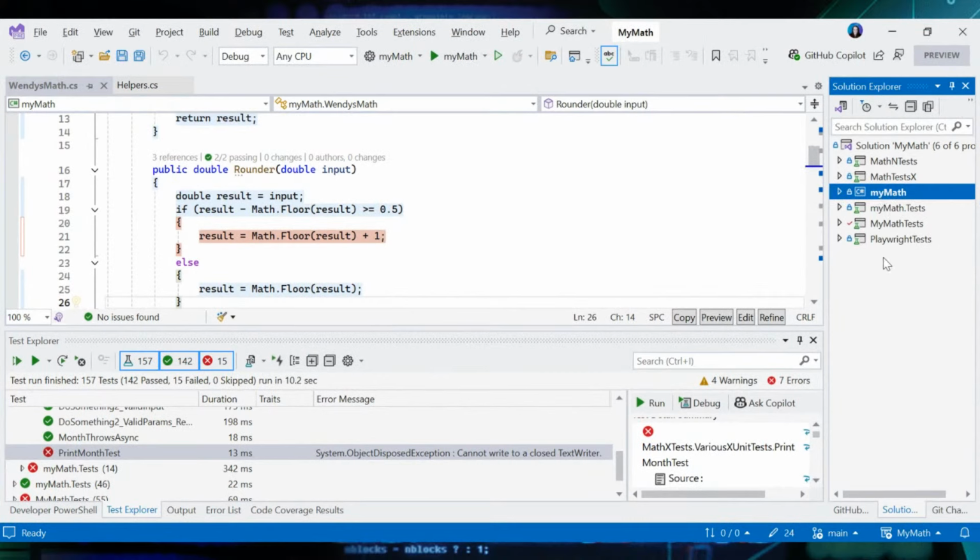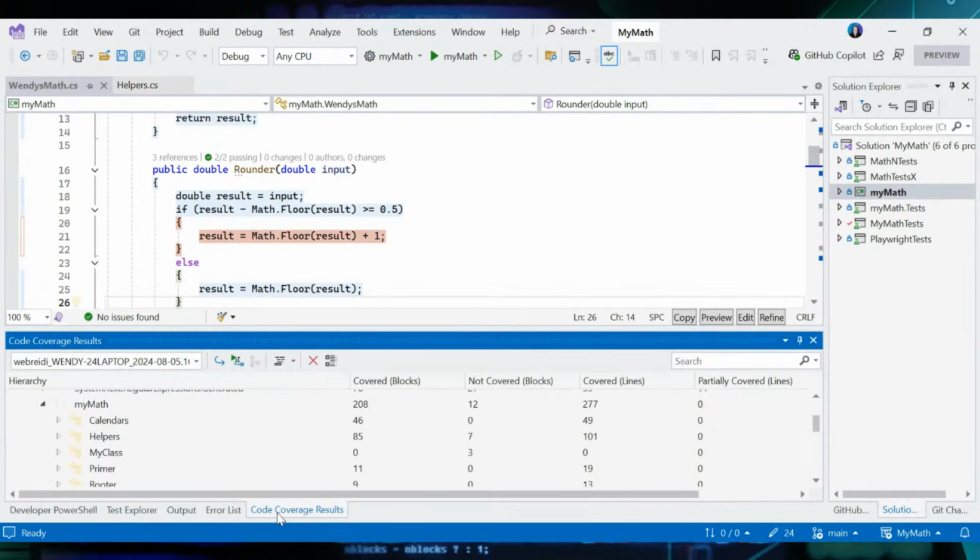And so in previous versions of code coverage, when you would try to run it, each of these test projects didn't merge well. You couldn't see what your true code coverage was. But since 17.9, I believe, our latest merging technology is far superior to what it used to be. So now I can see all of those tests and what my true code coverage is for my project finally.